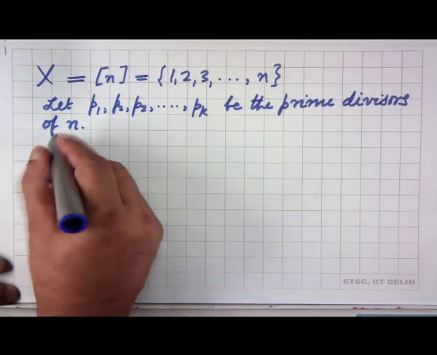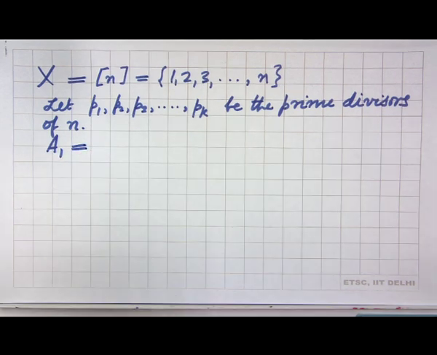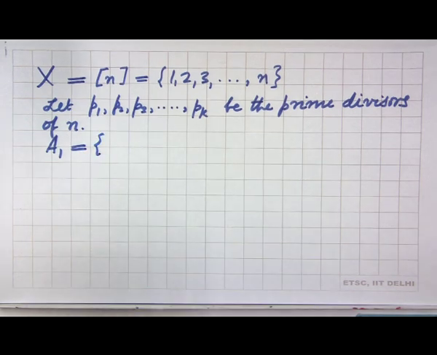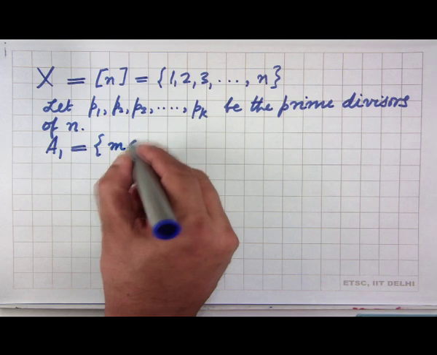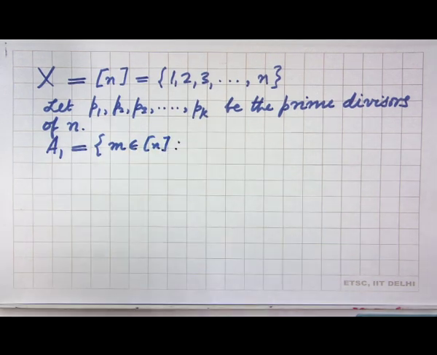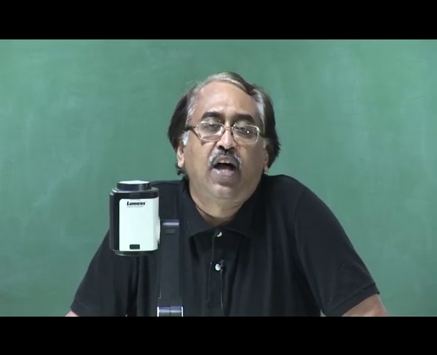Now let me write down the sets. Let me begin with A1, which has naturally something to do with the prime number p1. So what do I really want here? First and foremost, I want all those numbers, call it m, between 1 and n. I never go outside that set, which has to have a property that makes it not count towards phi of n. Now what is phi of n? Phi of n includes all those numbers that are co-prime to n. That means they don't share any divisor with n, any divisor greater than 1.